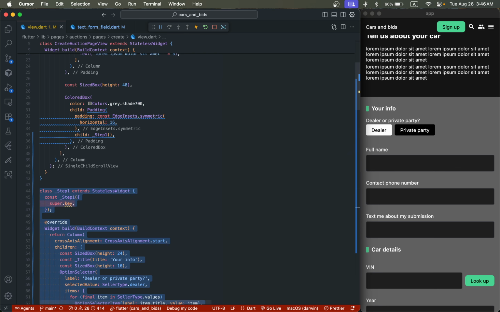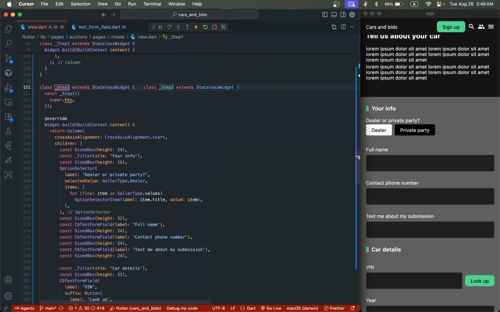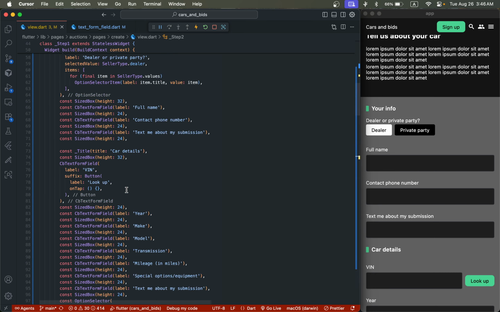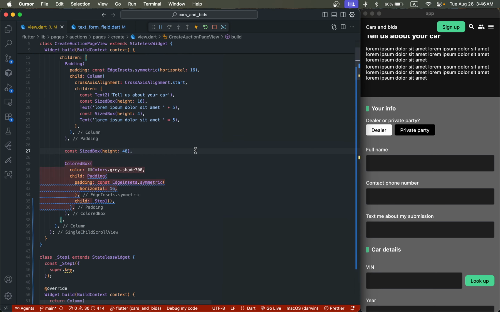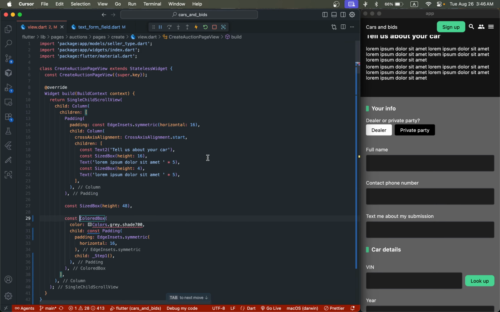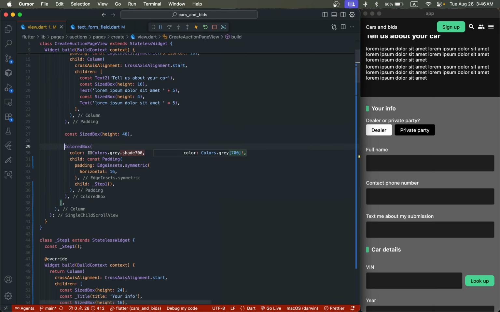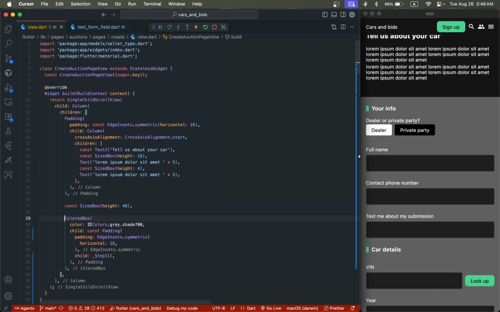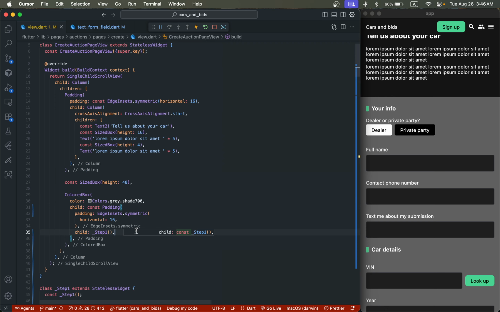Then go ahead and copy it and call it step 2. Excuse me. And now let's try step 2.